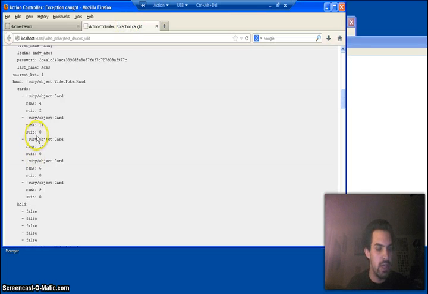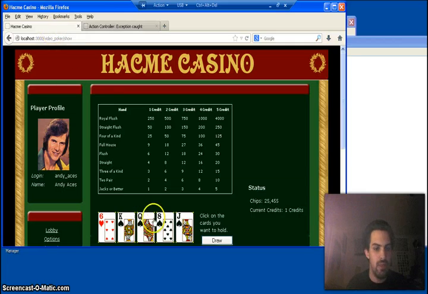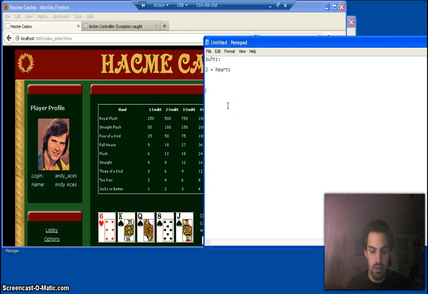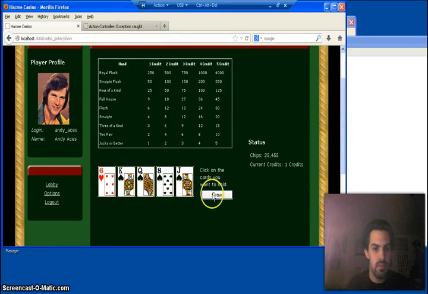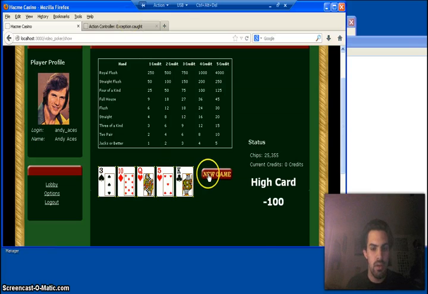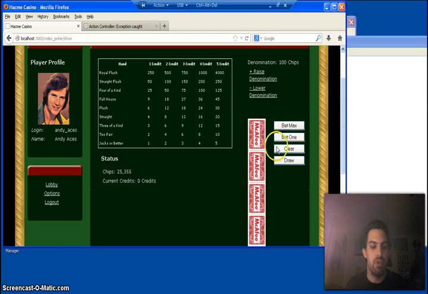The next one is a king, and the king's suit is 0, and that's a spade. So 0 equals spades. And we're going to figure out what the rest of them are right now.